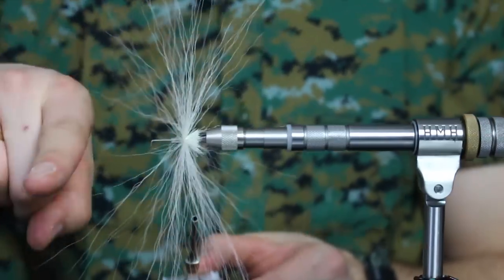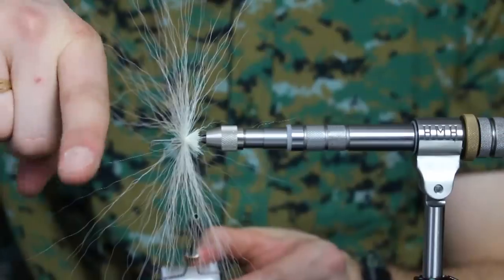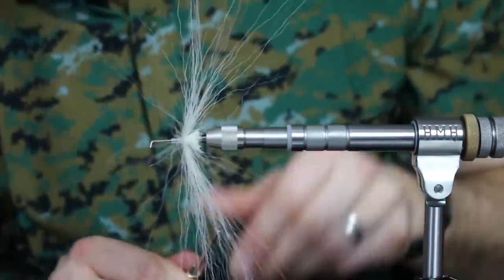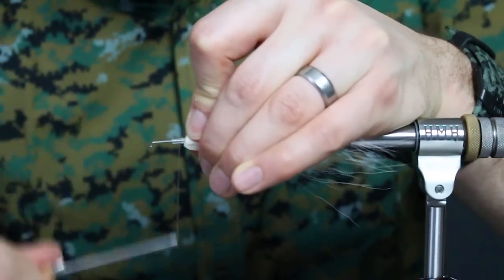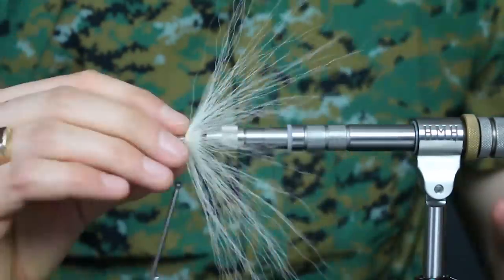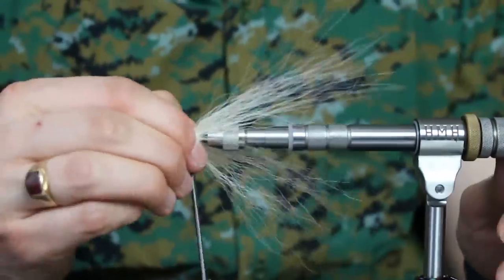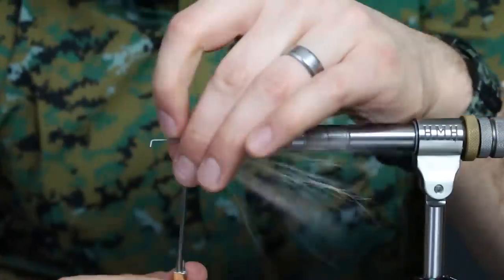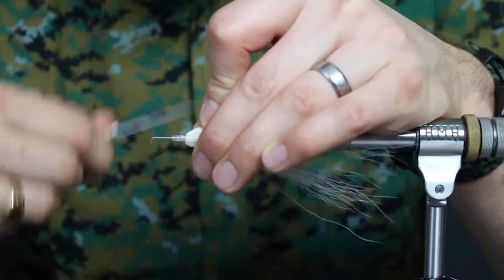I'm trying to make sure that hair goes straight back. Goes from forward to straight back. Don't let it twist off to the side and get caught in other directions. Hold it all back. You can see how having a converter tool is quite nice here because it can all just lay back over that perfectly in line instead of having a vise in the way. Just going to kind of soften up the butts, hold them back, and we start building up a cone that's going to go up to the bucktail.